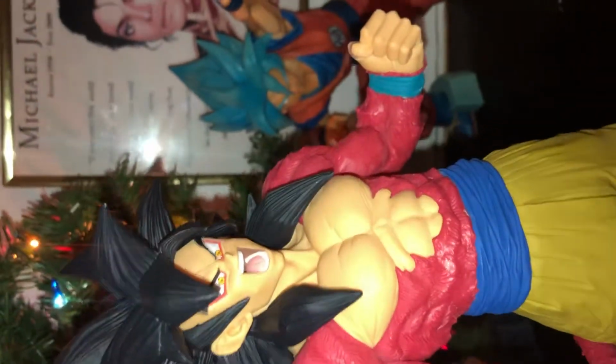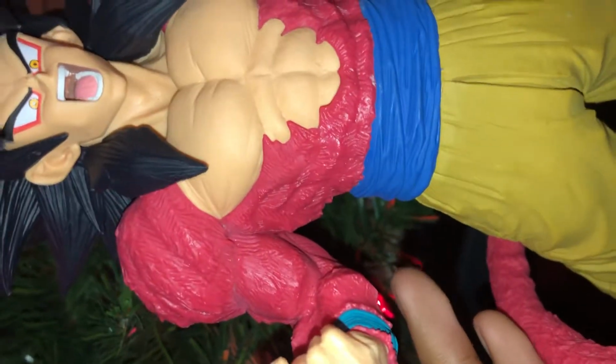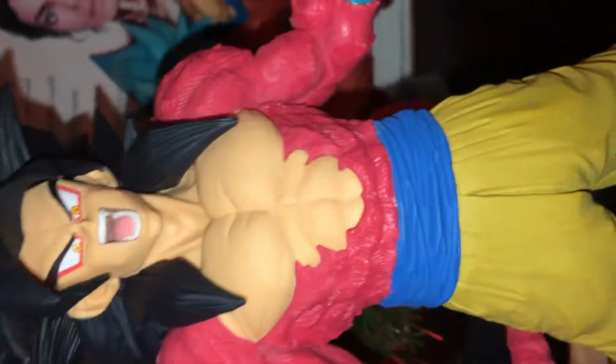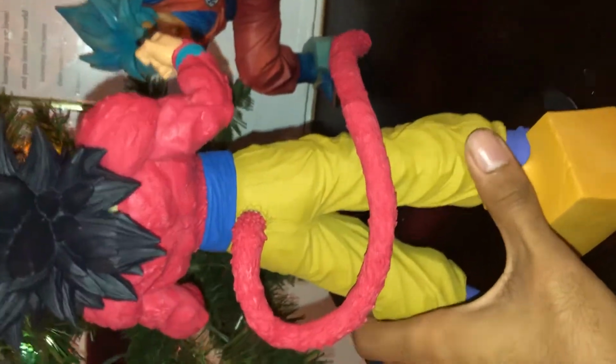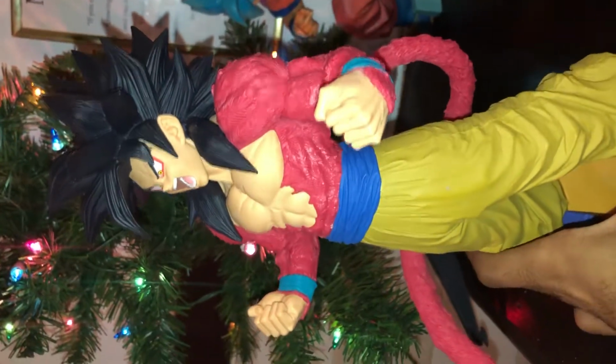Very rarely will I say that. There are a lot of figures that are really good, near perfect, or some that are just okay. And as you can see, we have the fur, which has details on it. Feels very tough. And the green pants, I love this shade of green. It poked out to me as soon as I opened up the figure. We have the blue and black boots, which for some reason in Super Saiyan 4 do change, which is pretty cool. And this tail is huge, by the way. If you get this figure, just know that it's bigger than average. But yes, this is an awesome figure. Like I said, pretty much flawless. I give it a 10 out of 10 very easily.